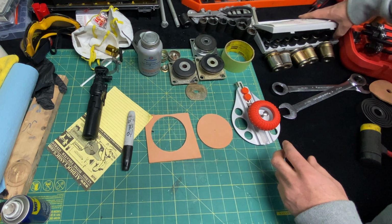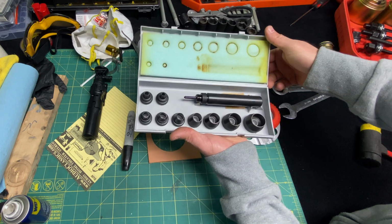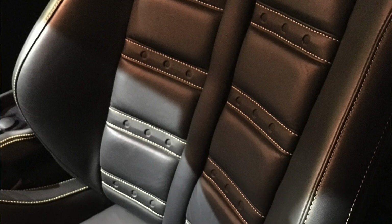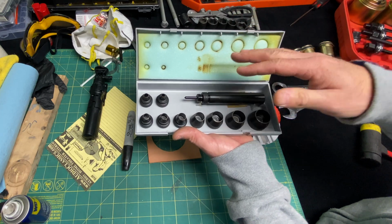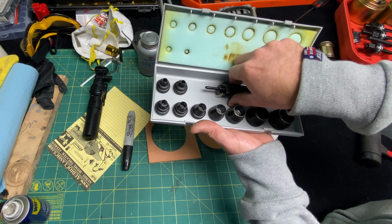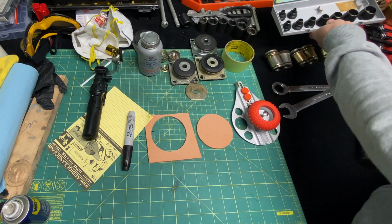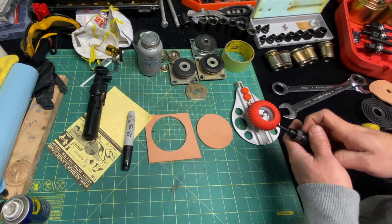Now, I have here a really cool punch kit. I use this punch kit when I do upholstery, specifically Ferrari Daytona seat inserts, which has the holes going all the way across, or if you're going to make any kind of belting leather or anything like that. You're going to mark your holes, but you want to make sure that when you punch it, that you're dead on center. So this punch kit has a center punch in the middle, and then you're going to set it accordingly so you get a perfect hole every increment all the way across.